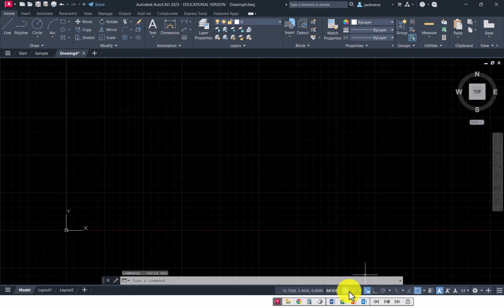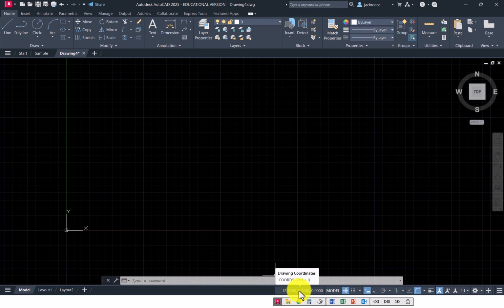The next one over here, this is snap, and we're going to deal with all of these buttons later on in another video. This is dynamic input mode, and most of the time, probably 99% of the time, you want dynamic mode to be turned on. It will just make drawing and your life easier for you, okay?